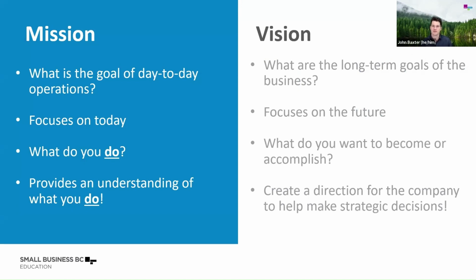Next, we're going to look at the mission and vision statements. These are important statements which tell about the overall direction of the company. The difference between the vision and the mission can be a little bit difficult to see, but we're going to go over it and go over a few examples. So the mission is what you do, while the vision is what you want to become or what you want to accomplish. The mission is really talking on more of a day-to-day, while the vision is looking further into the future. And here we're going to see a few examples of that.